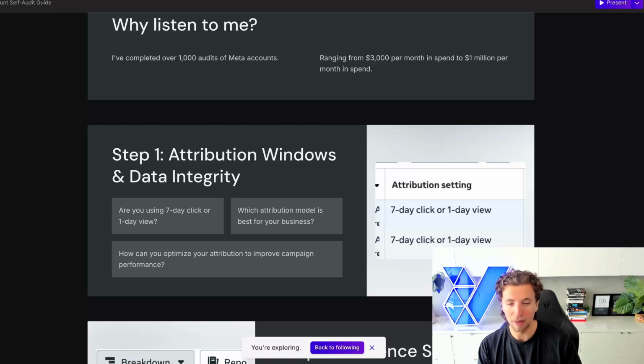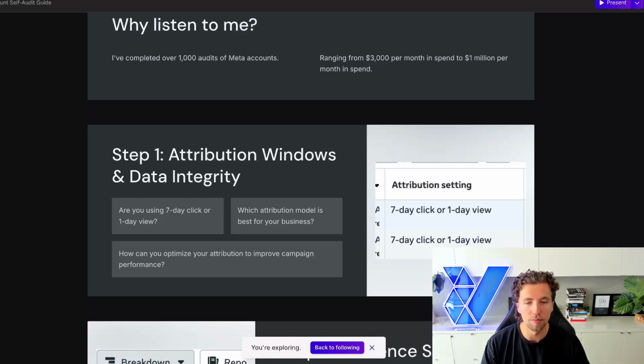Now, did it play a part? Potentially, but view-through conversions end up doing way more damage than good in 99% of accounts, where it just way overinflates attribution and says Meta's doing way better than it actually is. It then ends up obfuscating decision-making at a campaign and an ad set level, where you look at a specific ad set, it seems to be doing well compared to another one, but once you take out the view-through conversions, it's actually the opposite story. And so you're misallocating budget because you don't have clarity over the actual click-through conversions.